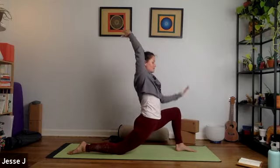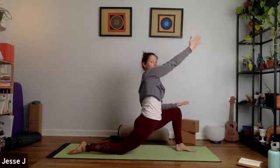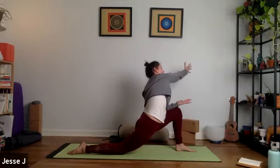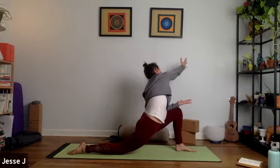Good. Left forearm on your left thigh. Right arm is coming in front of the face and reaching over to the left side of the room. Really reach, like I'm pulling your hand over there. Keep your right knee rooted down, even the top of that foot, and breathe against the stretch you feel.